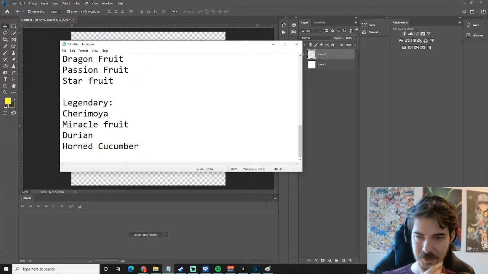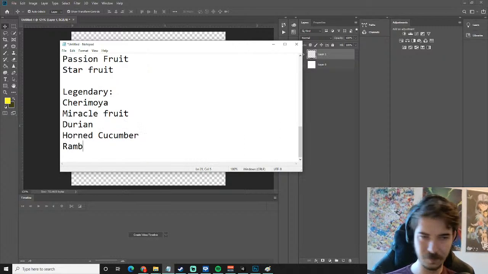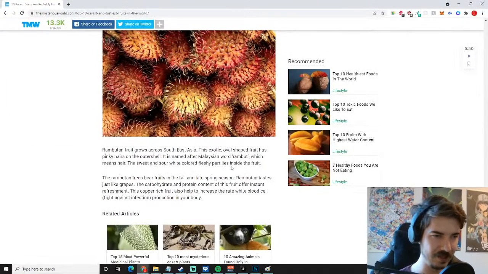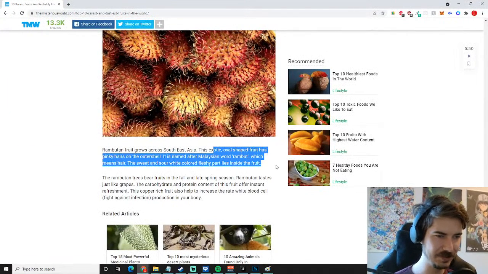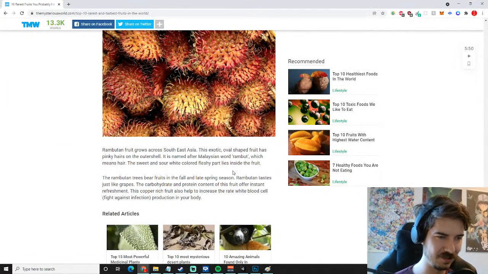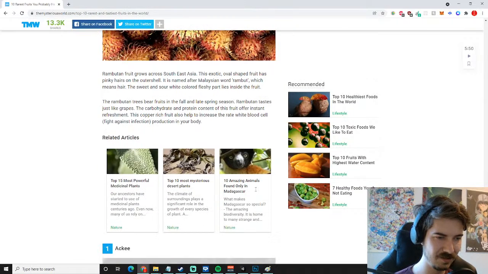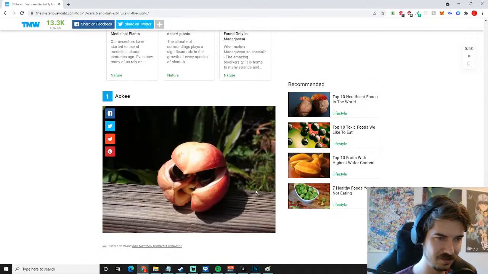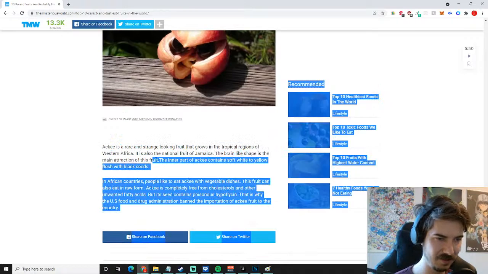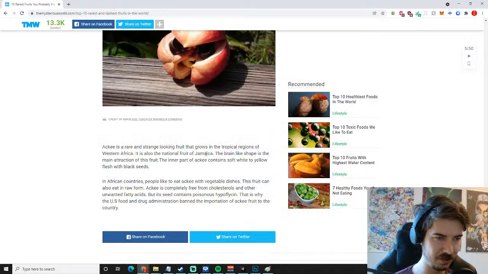Jabatakaba? Rambutan. Rambutan grows in South Asia. Exotic oval-shaped fruit with pinky hairs and an outer shell. Ackee is a strange legendary fruit that grows in tropical regions of West Africa. It's the national fruit of Jamaica.